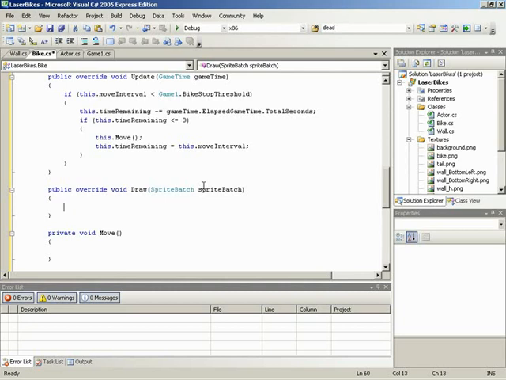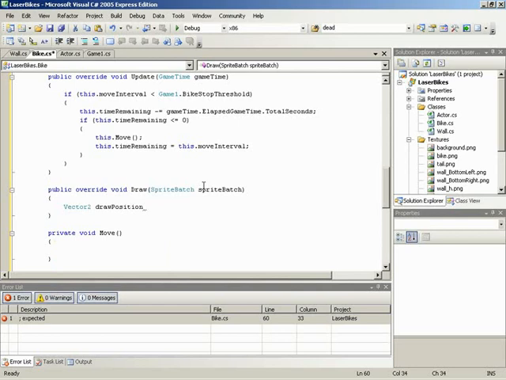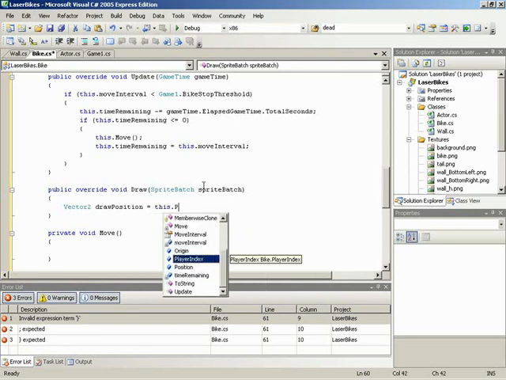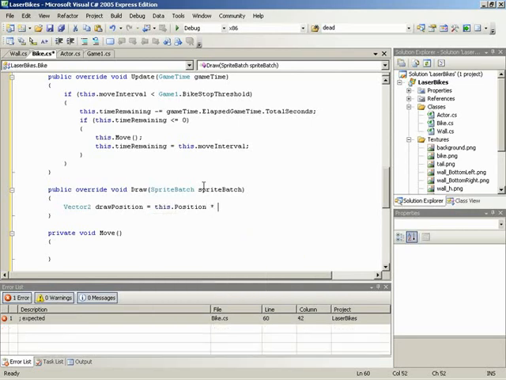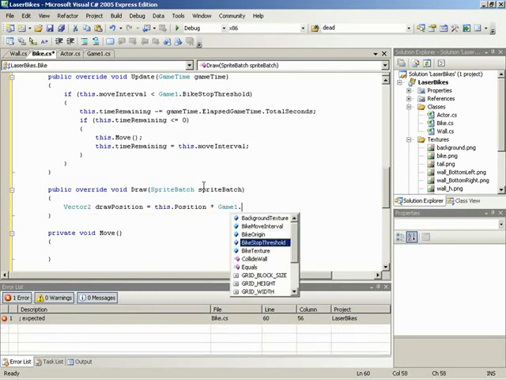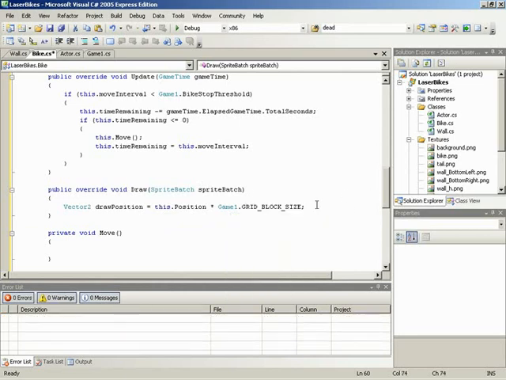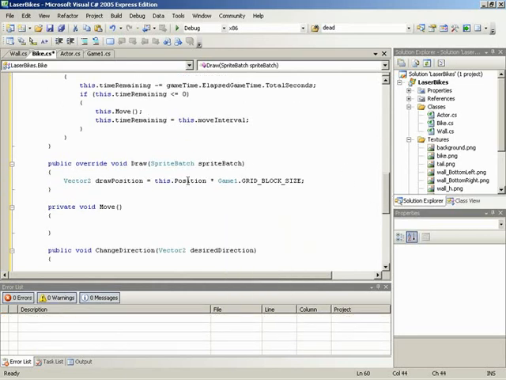So to store this offset, I'm going to make a Vector2 called drawPosition. So we have visual position versus actual grid position held internally. And drawPosition is going to be initialized to the current position times the grid block size. So we'll move by blocks of 8 instead of by 1 as position is updated.